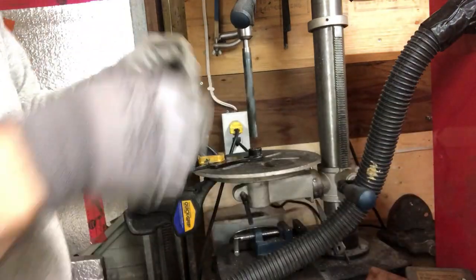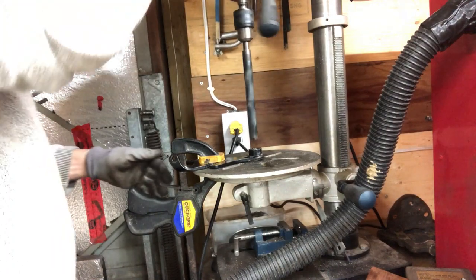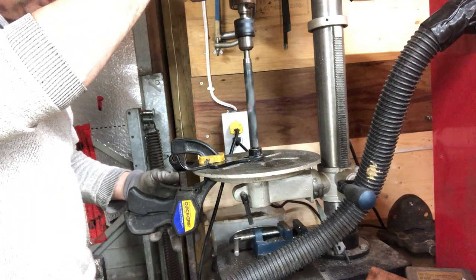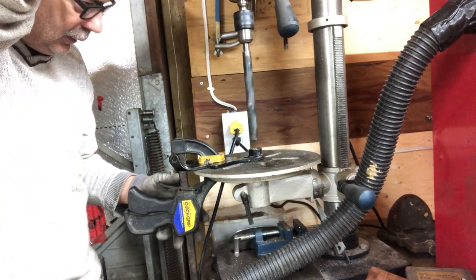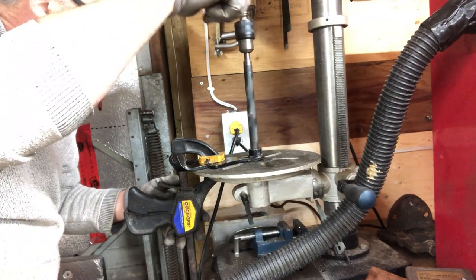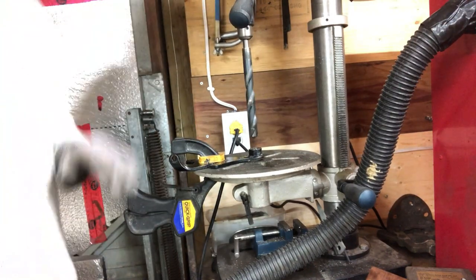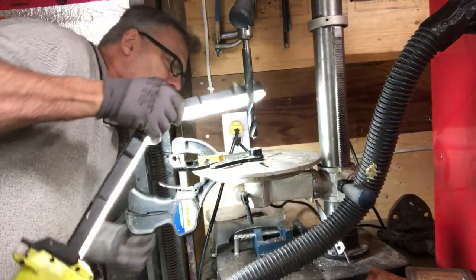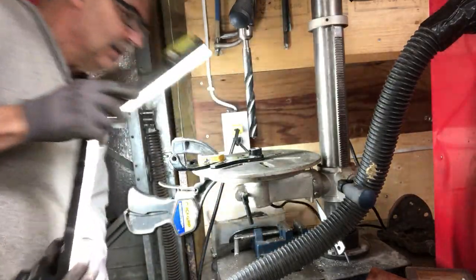That speed. It's 500. It'll start wobbling if I don't have it centered, which I don't, I can see right now. Oh, it's not too bad. Need my light. It's cutting pretty good.